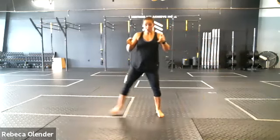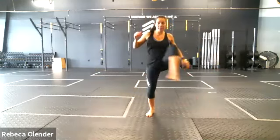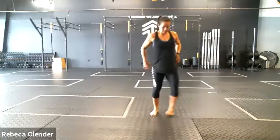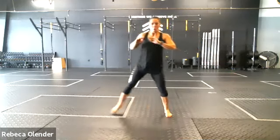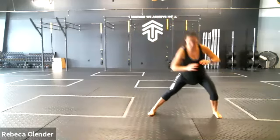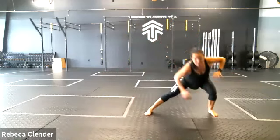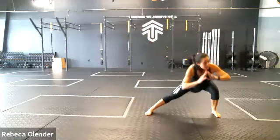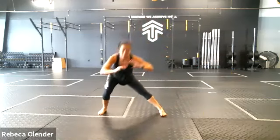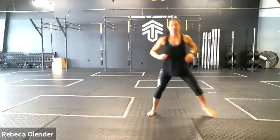So just imagine your toes are facing forward, and then every circle you make, try to make the circle a little bit bigger. And if you want to do 2 wraps or 4 wraps, and then the circle, it's whatever works for your body right now. Okay, 30 seconds in and 30 seconds to go. Now I'm going to start staying on one side. That can get nice and low.